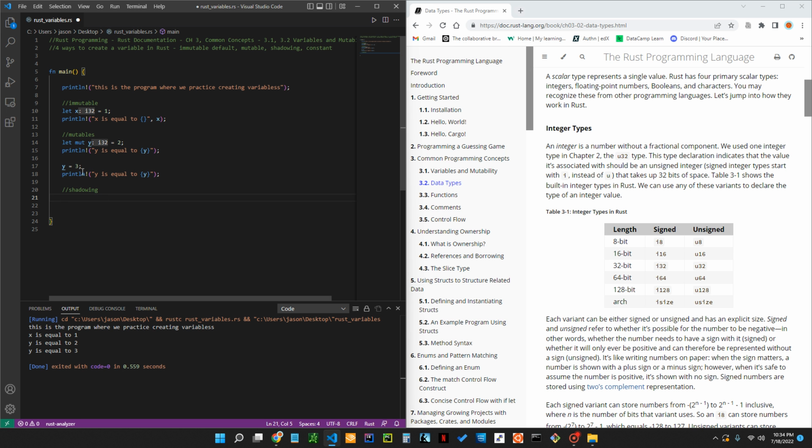What you're doing with shadowing is creating a copy of something with the same name. And the old thing that had that name, as far as I understand, when I looked it up on Stack Overflow, still exists in memory, but you just can't access it anymore, which is bad. That's bad programming, because that is a memory leak, and you are wasting memory.